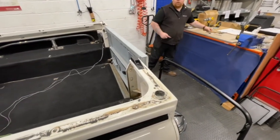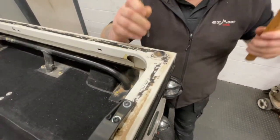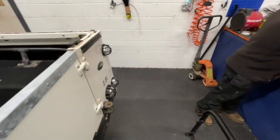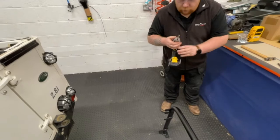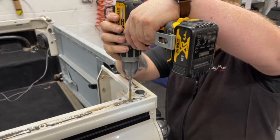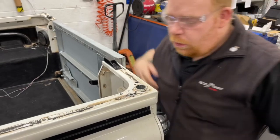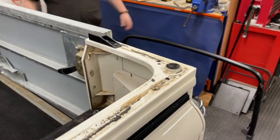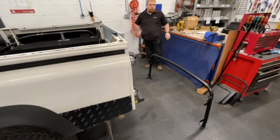With the holes marked, use a centre punch and a hammer to mark the holes. Then, wearing safety glasses, use a 9mm drill. All the bolts that hold the frame down are 8mm. Be sure to blow the swarf off or use a vacuum cleaner — don't wipe it off with your hand as it can be very sharp. Once you've drilled the four holes, two on each corner, you can lift the bar back into place.